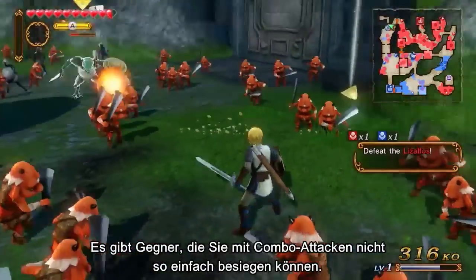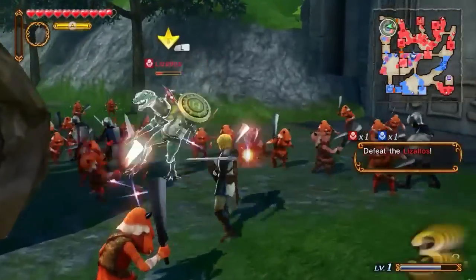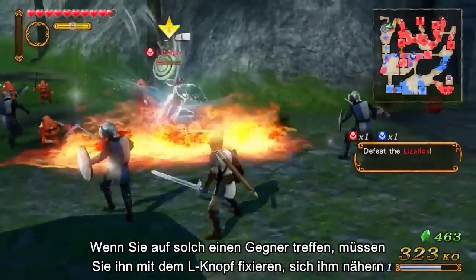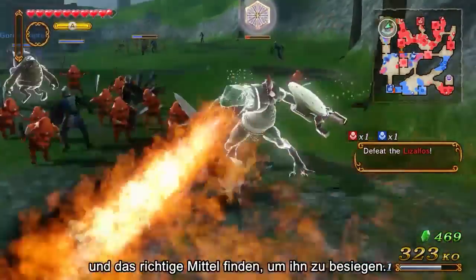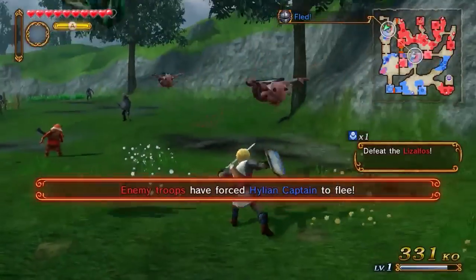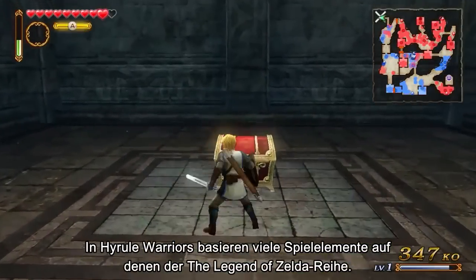There are some enemies you can't defeat easily merely using combo attacks. When you're facing this type of enemy, you must lock onto it using the L button, close the gap, and find the right opening to defeat it. In Hyrule Warriors, many of the gameplay elements are based on those from the Legend of Zelda series.